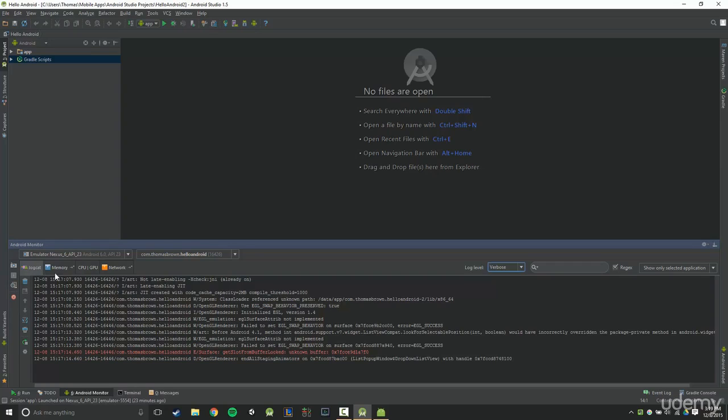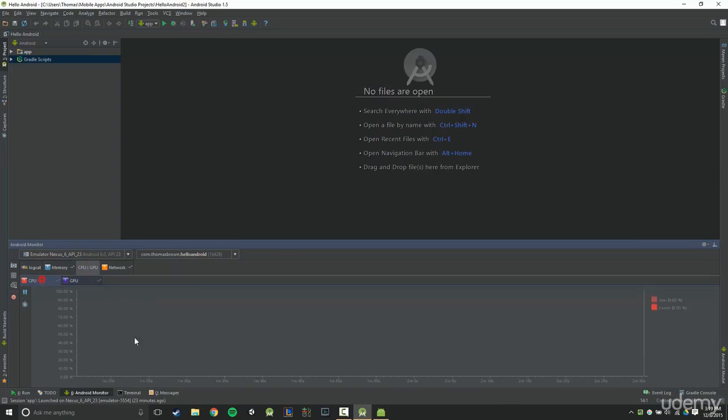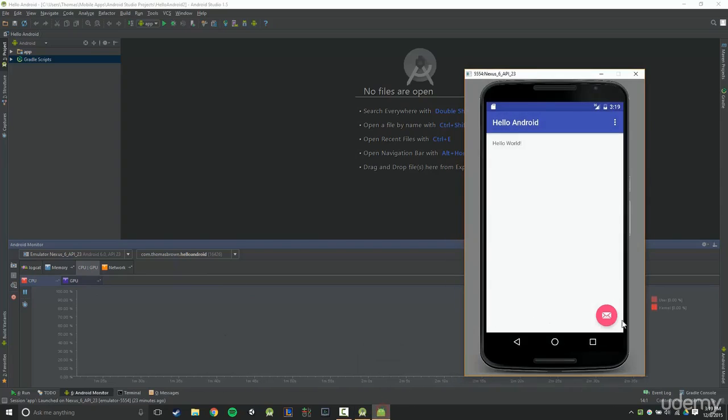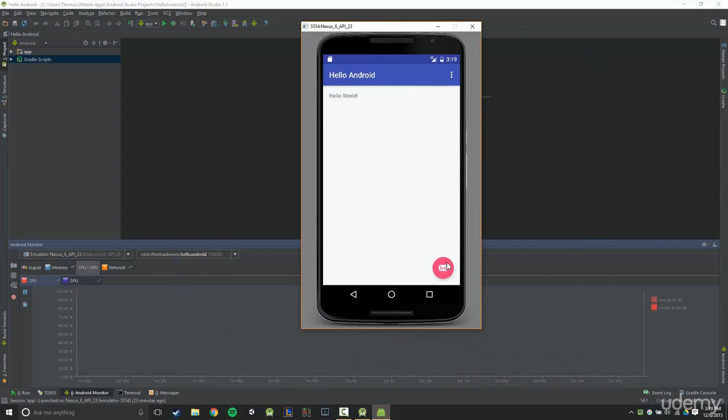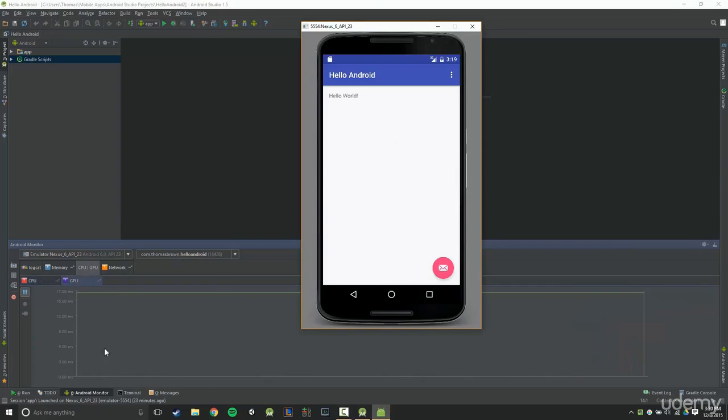Great. So now let's move on to the next tab. Memory. Memory just shows how much memory our application is using versus how much is free. CPU and GPU. CPU shows if there's any CPU spikes for a particular application. We could see that here. So let me see if I can actually see something working. So if I click on this a lot, you'll notice that our CPU spikes, and that can be very useful later on. GPU, well, our application isn't really GPU intensive, but if it was, this would be the place that we can see that.